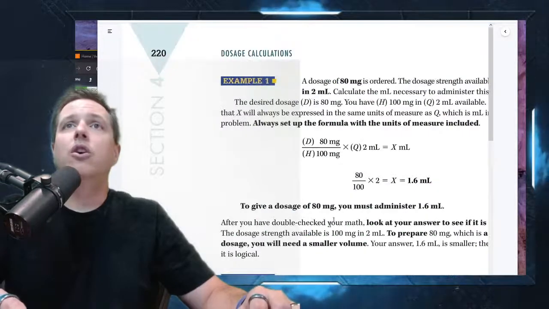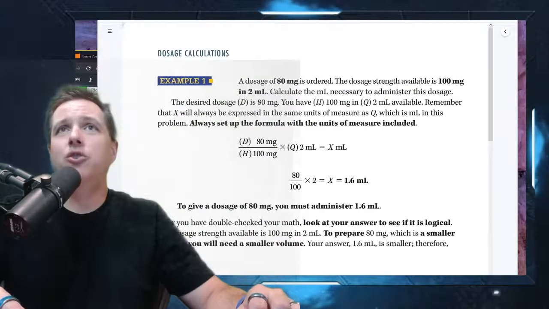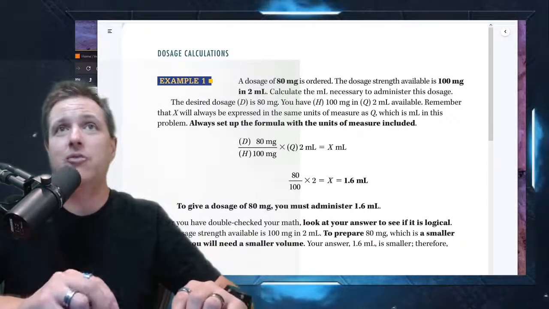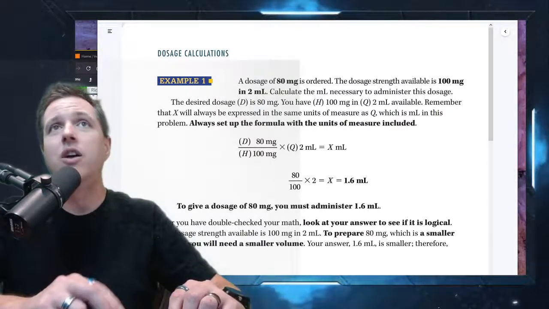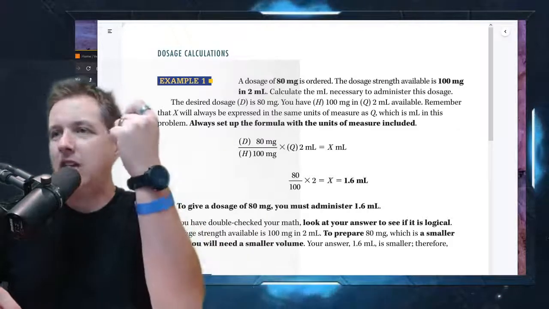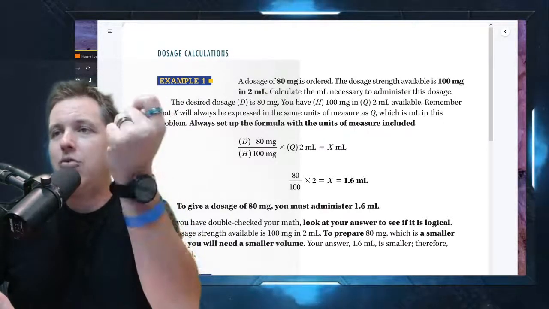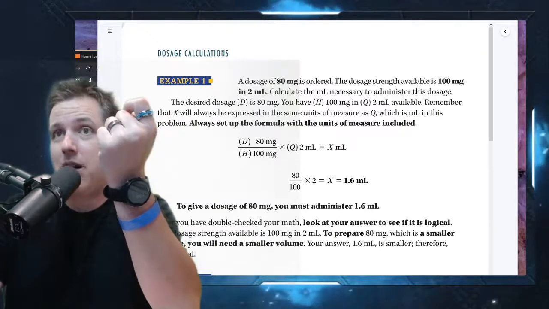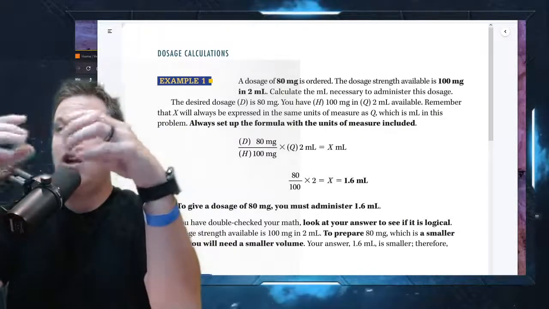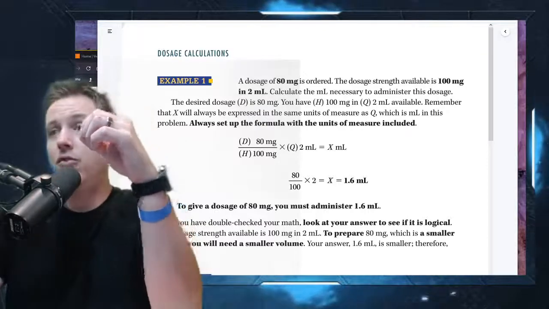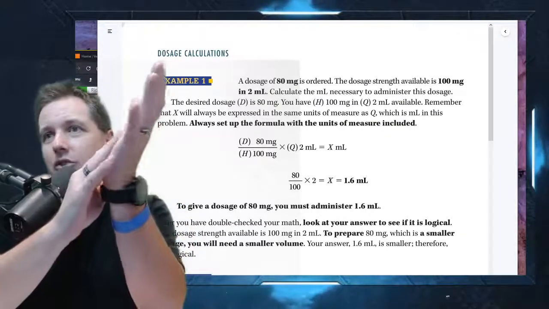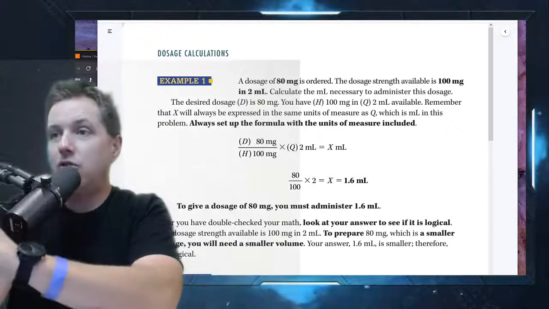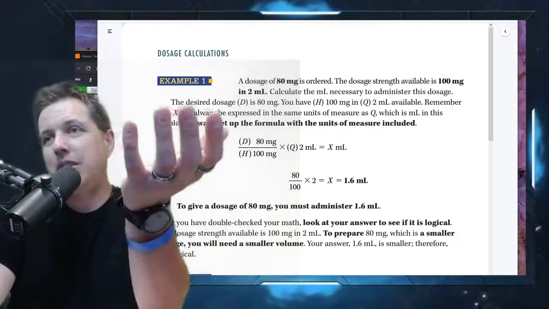Right. So what you're doing in this case, and it's similar to some of the problems we did in the previous one, which is why that method will work as well, is taking the ratio of the amount you have to the amount that you want, the desired amount, and you're going to get a ratio there, and then you're applying that ratio to the volume. So you're basically taking the ratio of your medicines and then applying that ratio to the volumes, and you'll end up with the same thing.